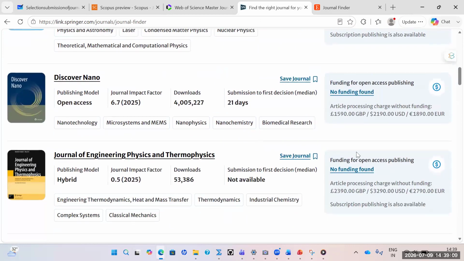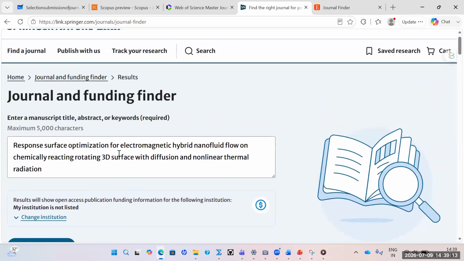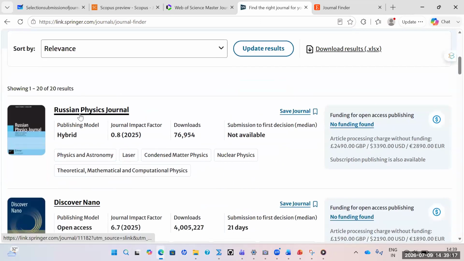So see, now it has given a lot of journal names because I have given the title. You can see there is a journal called Russian Physics Journal. This journal is a hybrid publishing mode, meaning we will have both open access and non-open access versions, but you should decide how you want to publish.